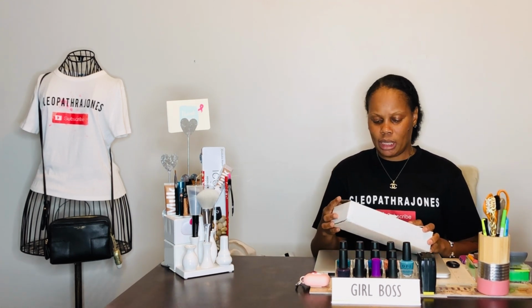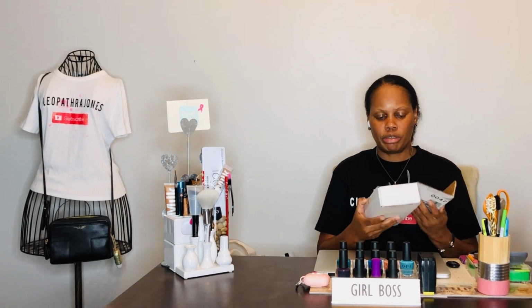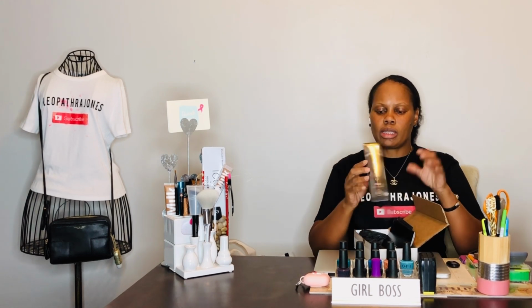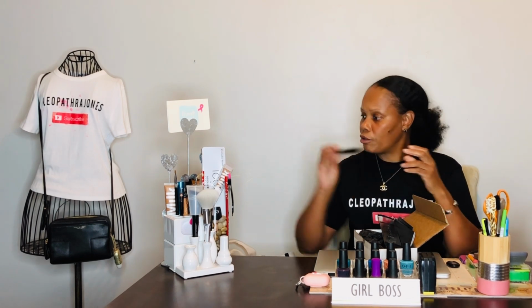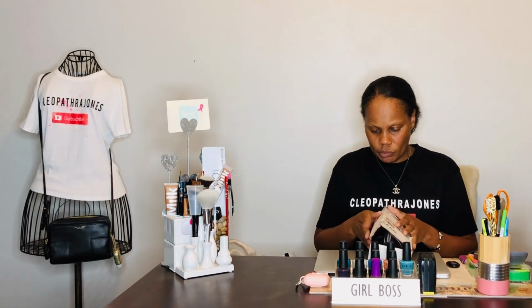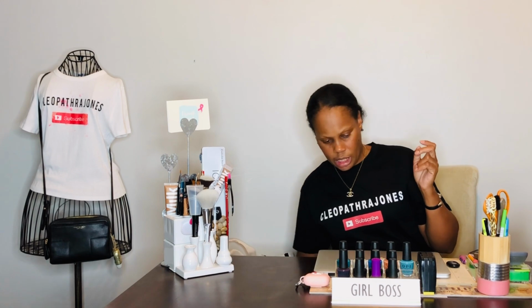Oh, I got my kabuki brush. I ordered it twice. I ordered it already and it came and I thought it was fake, so I reordered it. Here it is. It's the F80 flat kabuki brush. It's just my face brush to apply my face powder. I got it from Sigma itself this time.